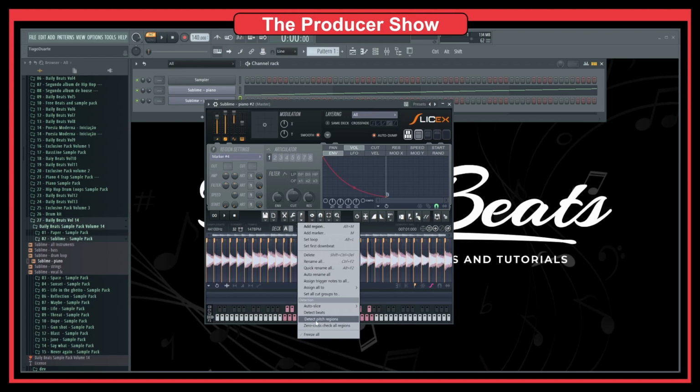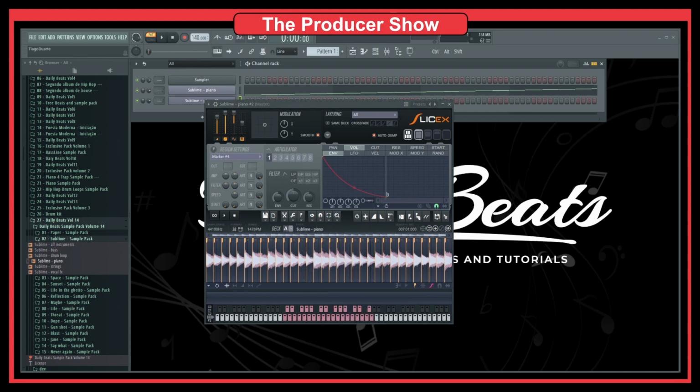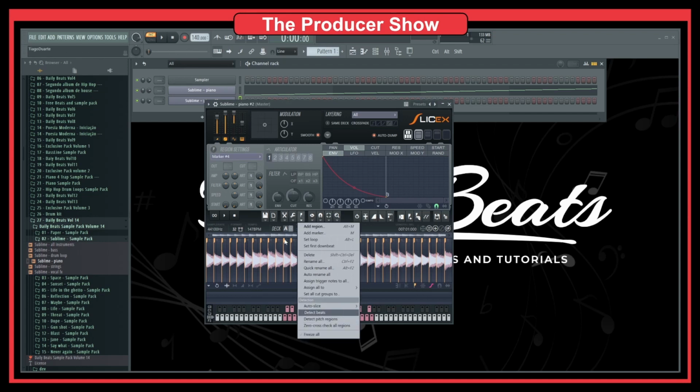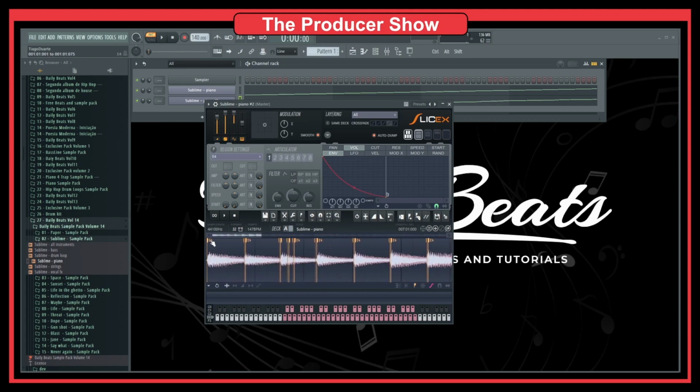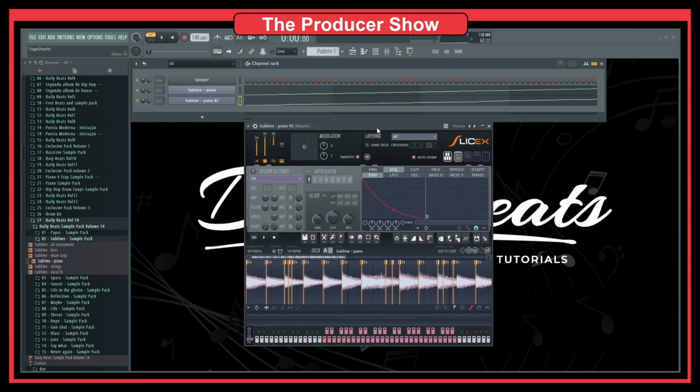What this will do is basically, the pitch is the note of the sample, or the notes of every sample. And what we can do here, it will detect the pitch of every region. So we have here a bunch of regions. If I do this, now you see that some of the regions changed. So the slices changed, but now we can see that we have, for instance, E4, E4 here, and pretty much this is E4. But because this is a chord, it's probably an E minor chord.